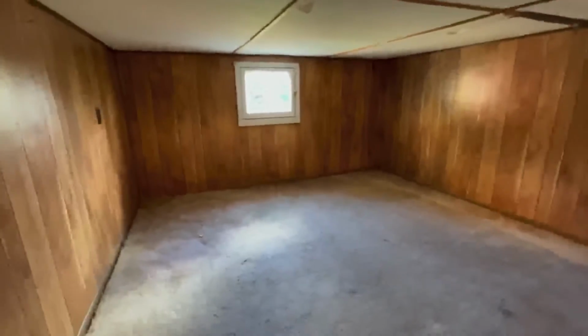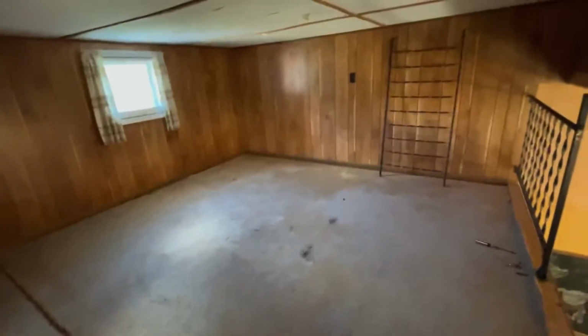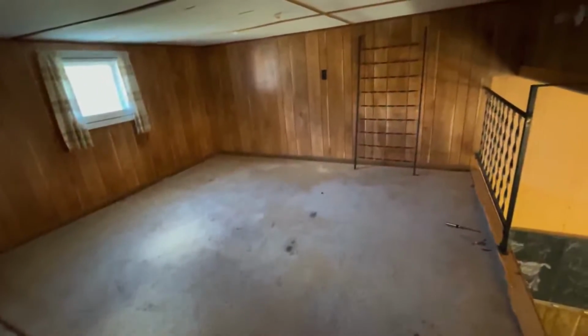So the ceiling here is very low. It might be 5 feet, so apparently they just laid a couple of twin beds in here so the kids would have a place to sleep. I'm hoping we can raise the ceiling a bit so there's a little more headspace, and so we can raise what is below me, which we'll look at in a minute. This is a crawl space.